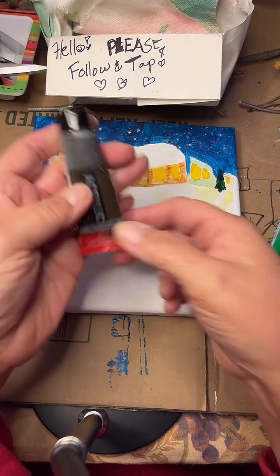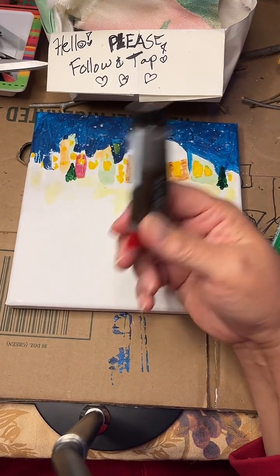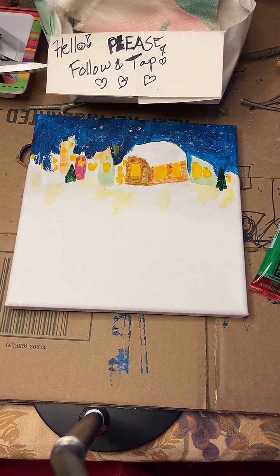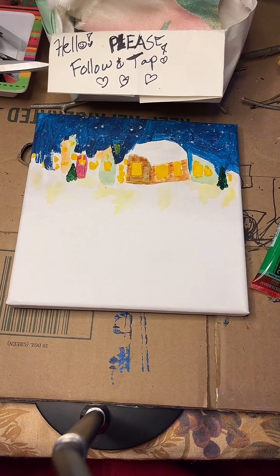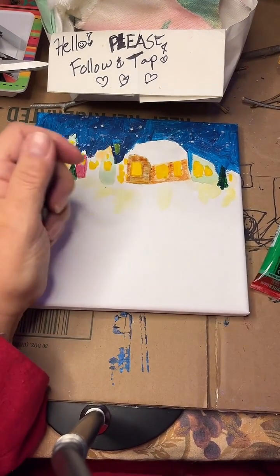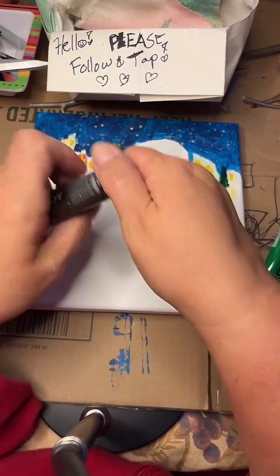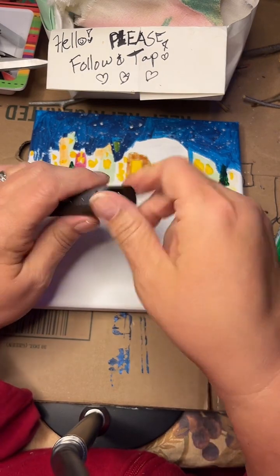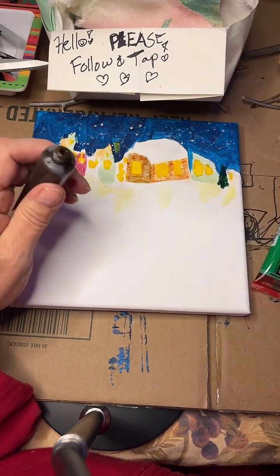Now, my acrylic paints, they're Amsterdam paints. I like them because they're in a tube. Let me just move these wires up out of the way for my phone thingy. Okay, that's better. I like them because they're out of a tube and I can paint right out of here.